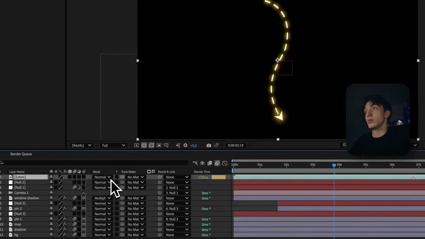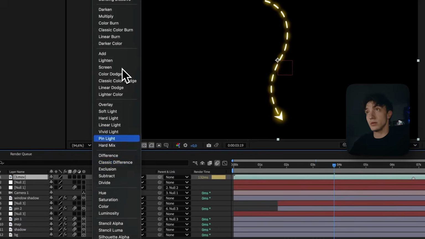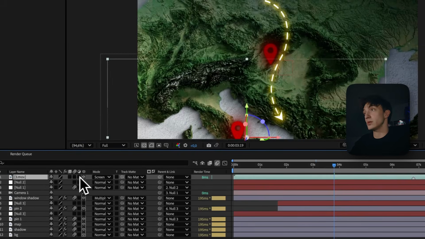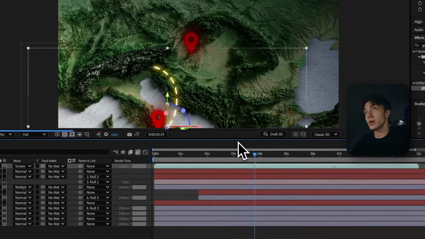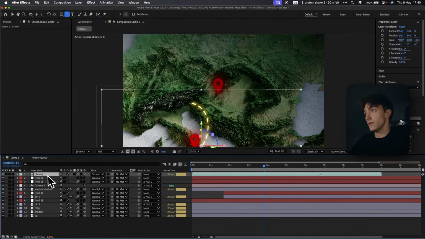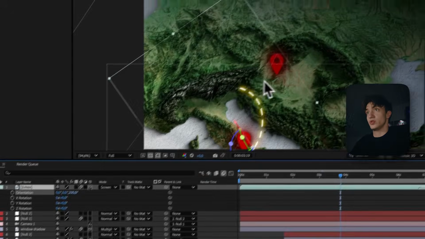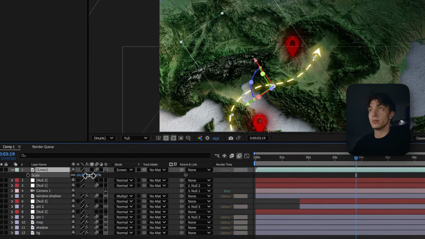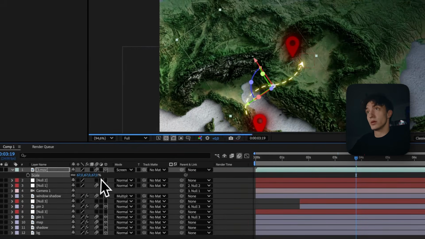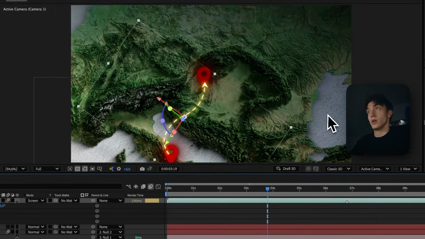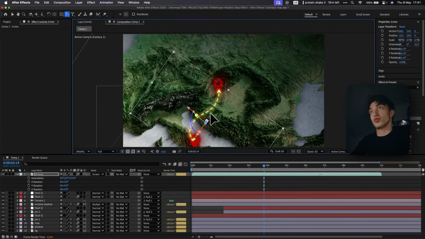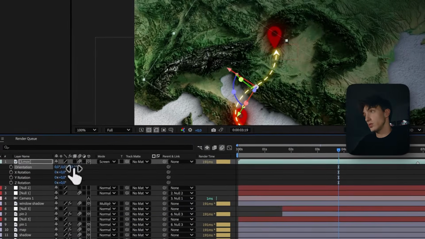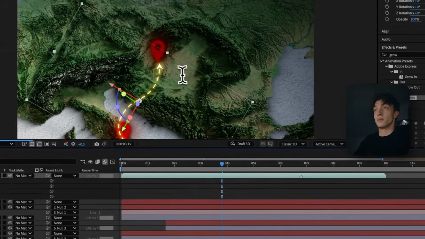First of all, we're gonna go to mode and we're gonna put it to screen just so we can see everything. Now we're gonna make sure that 3D is enabled and also motion blur is enabled. And now we're just gonna position it correctly. So first, let's rotate it just like so. Let's actually scale it down, not up, my bad, because right now it's way too big. Play around with the rotation, and now I think we pretty much got it. Just align it like so. Let's actually go and make this like this, and perfect.